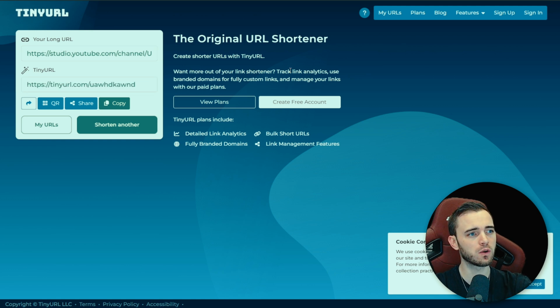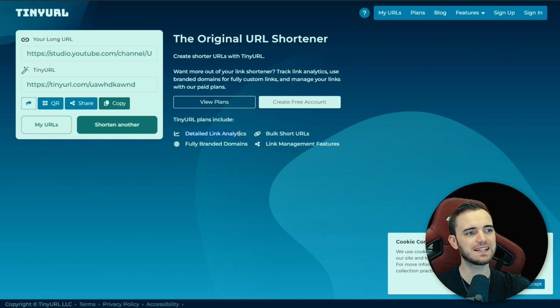Okay, this is useful if you want to shorten a link. There's no point having a link on a website or on a social media platform that's super long and takes up all your characters, right? So this is actually useful in that aspect, but that's pretty much all this thing does on the free version anyway. But if you wanted to bulk shorten URLs, then you can actually do that with this platform on the paid version. Very, very specific reasons why you would want to do this, but if that suits your fancy, then this is definitely that unique proposition that TinyURL offers, okay?